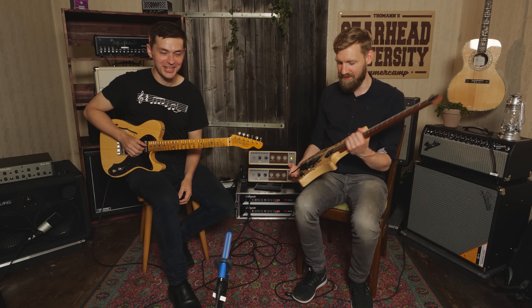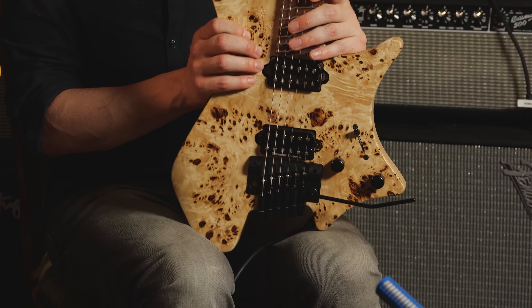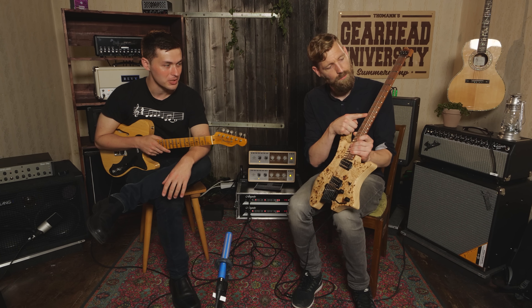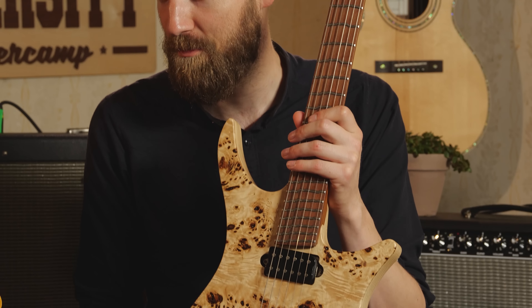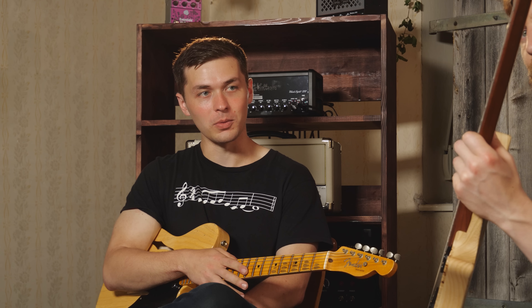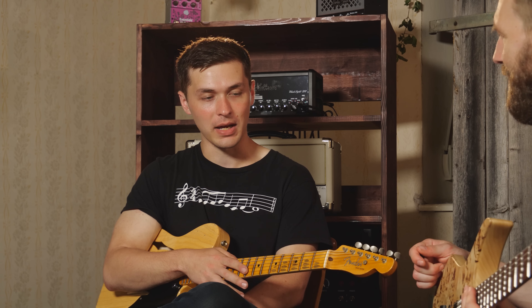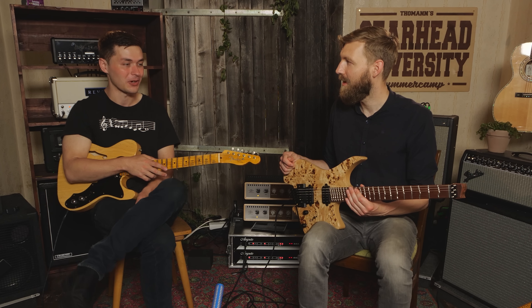I'm here with our man Adam Neely and today we're discussing a very interesting thing. It is a weird-looking guitar with very weird-looking frets. It looks like spaghetti got on your guitar. It's a Strandberg with True Temperament frets. When I first played this thing the other day it was kind of crazy because it very much feels like a normal guitar, it just looks very strange. But it sounds nothing like a guitar — it sounds very weird.